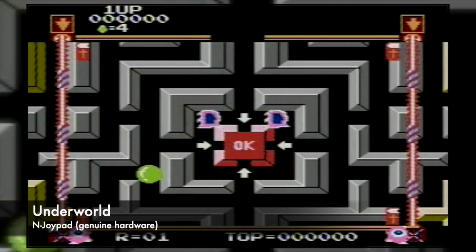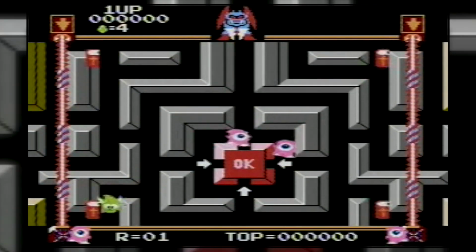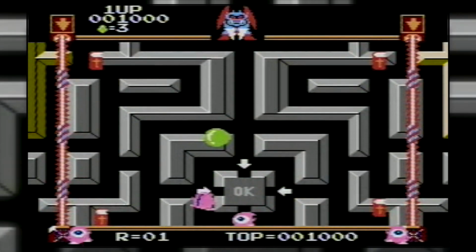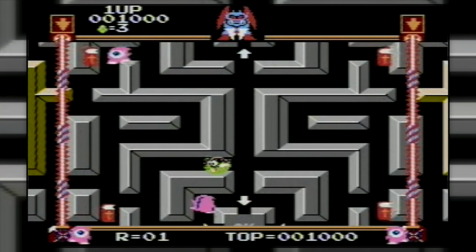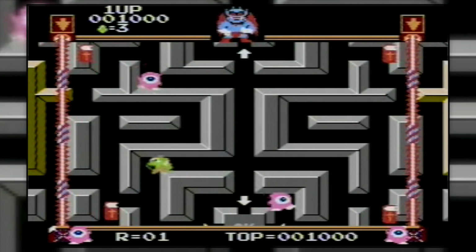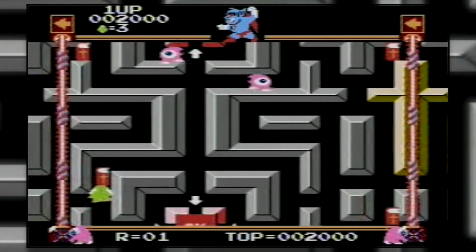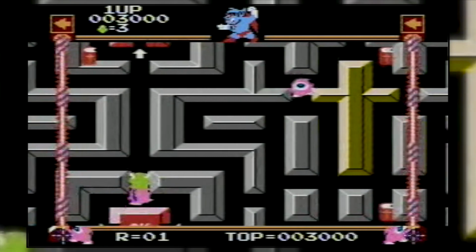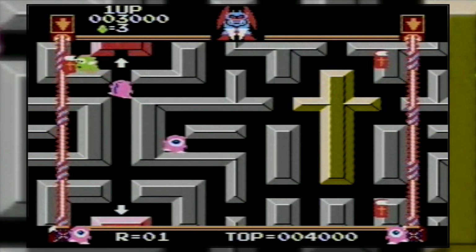Too dramatic? Nintendo's Devil World is a game that I'll freely admit I didn't know about until I picked it up on the N-Joypad, but now that I've played this pirate version, I've also played the original NES title, and I'll definitely track down a copy of my own when I eventually add an NES to my gaming museum. Featured here as Underworld, you play as a small green dragon thing, and your goal varies between levels, but what doesn't vary is how quickly you can find yourself trapped by the moving borders.